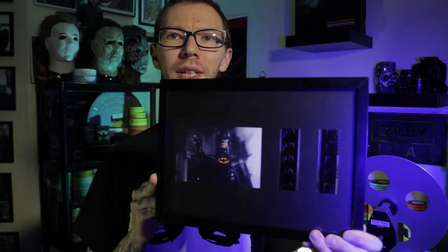Somebody was selling some original 1989 Batman 1.85:1 flat, 35mm film frames in a strip. I'm going to stick in a picture of them to show you when I got them. I made one Batman film cell — you can see I printed out a 6x4 of Michael Keaton as Batman, just two film strips in there with the black card. I put a torch behind so you can actually see the two film strips.